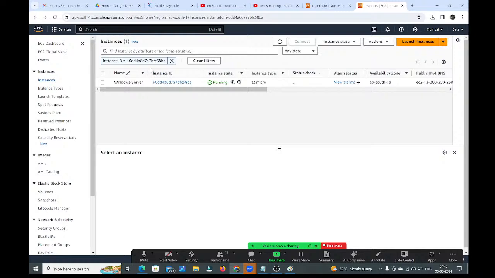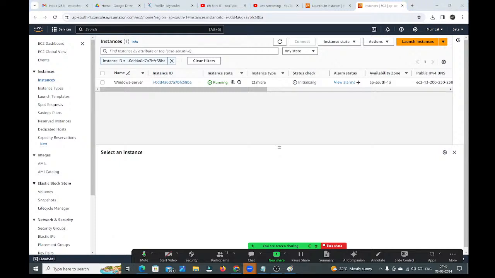Windows virtual machine is running, guys. Now I want to connect with this one. If you want to connect with this one, what we required, we need some details, guys. We need host name, username, password, all the details are required. Okay, perfect. Now before that, in your system you should have the RDP, remote desktop is required.